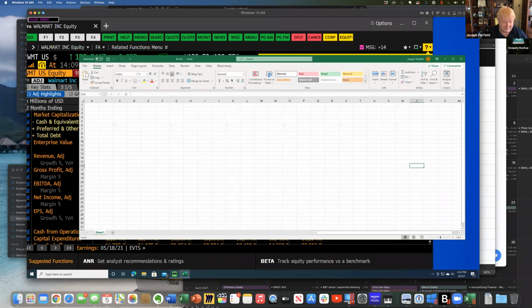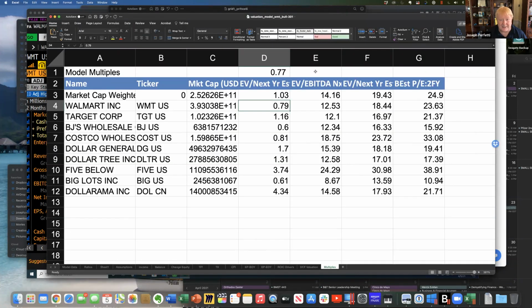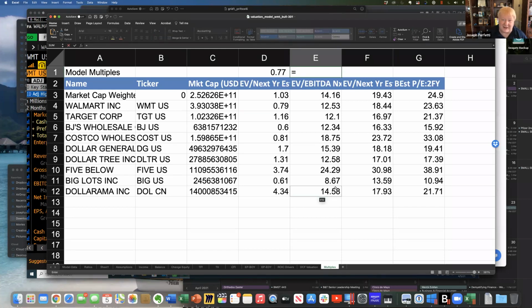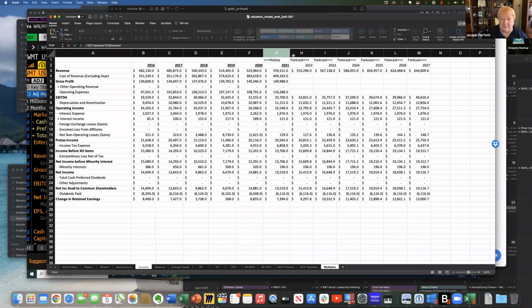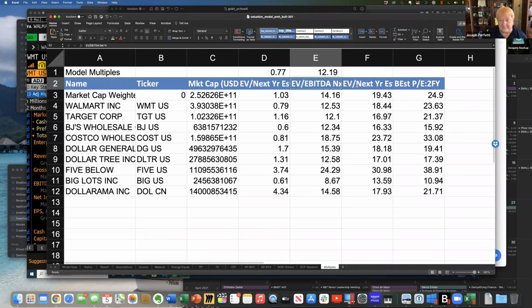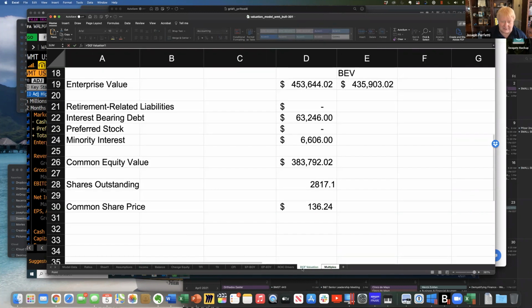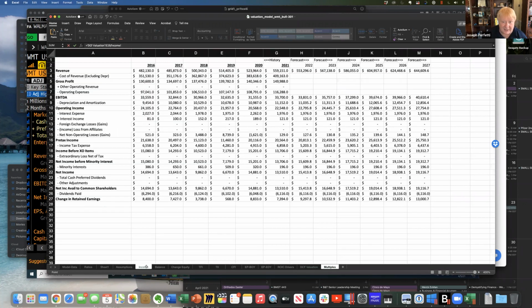So back to our model. We're going to do the same thing for cell E1 for EV to EBITDA. So what is the Bloomberg enterprise value based on our current share price in our model? That's going to be from the DCF, E19, divided by from the income tab, second forward year, column I, EBITDA, I8. What is the enterprise value to EBIT multiple that our model is forecasting? DCF tab, Bloomberg enterprise value, E19, divided by from the income tab, I10, EBIT.